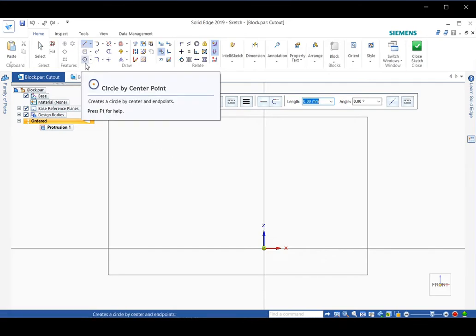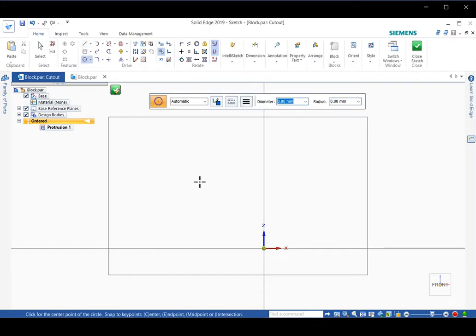Here, we can use this command, for example, circle by center point. We click this one and move your mouse to the area somewhere close to the center of the rectangle shape, and click, then release your mouse button and then drag it. As you drag it away from the center, you will see the dimensions. Now you can enter the dimensions you want. For example, here this box is diameter 12. You press enter, then the dimension of the circle is fixed with a radius or diameter, radius 6, diameter of 12.